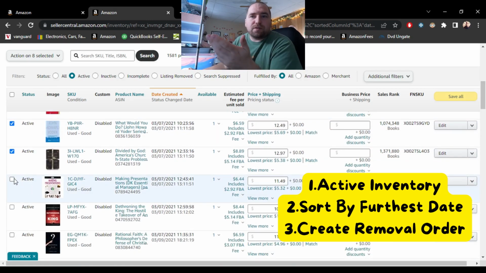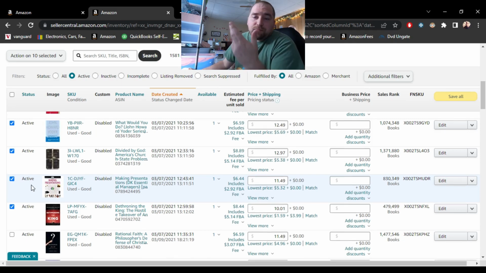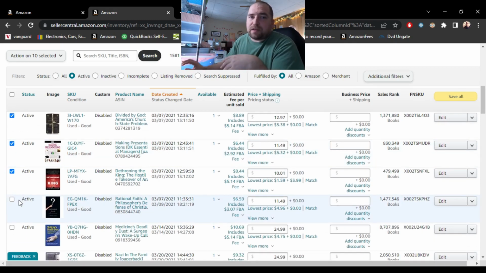Now there's always going to be books that just never sell. And you see here, like, the prices on these are basically my rock bottom. So people are selling this, you know, $5, under $5. So these books just don't sell. I mean, and that's the reality of selling media. A lot of it's going to sell, and a good chunk of it won't sell. That's why you have to do this in large quantities and kind of send in as much as you can, so you basically counteract this.